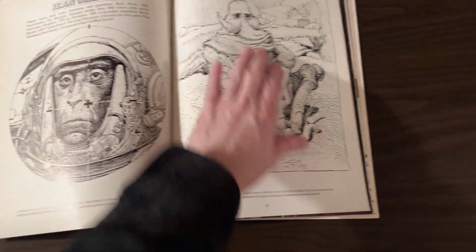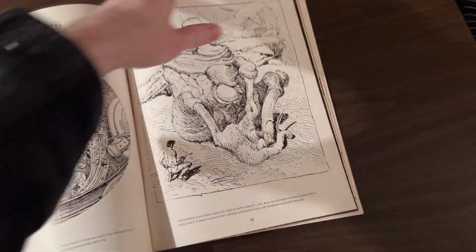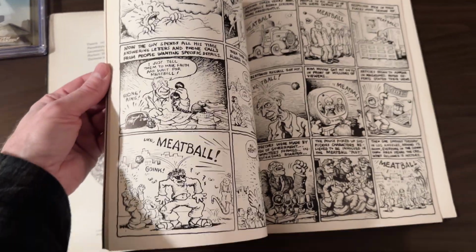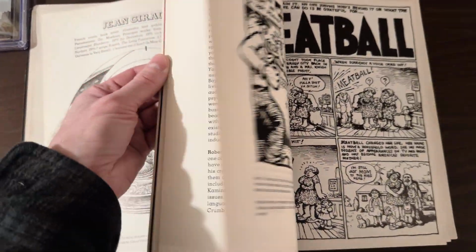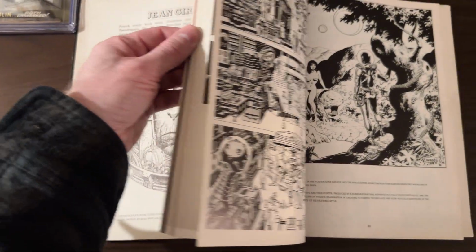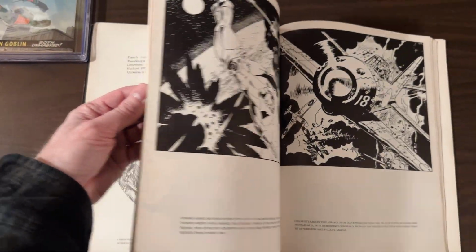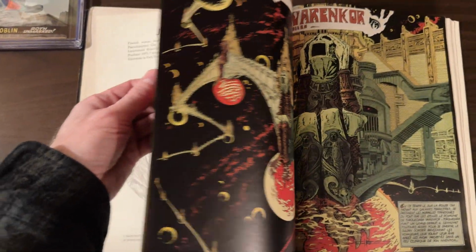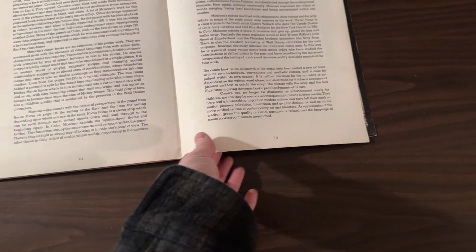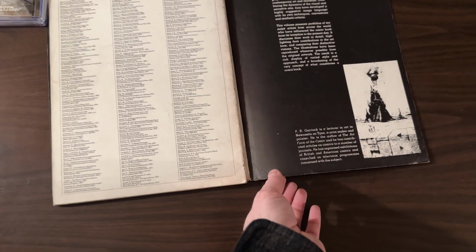Wow, that is cool. Where did you find this? Just at a garage sale or a bookstore or something? I don't remember. Oh, we got some Robert Crumb pages. I love Crumb too. So it just magically appeared on your desk one day? Oh yeah, I forget what I have half the time, and then I open up a box and find the most amazing thing I've been looking for 10 years. I'm like, oh, I already have it. Wow, that's a cool book.